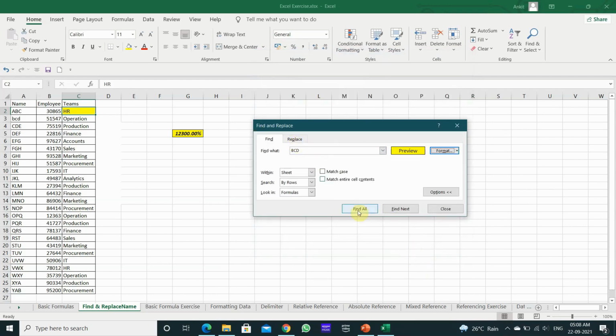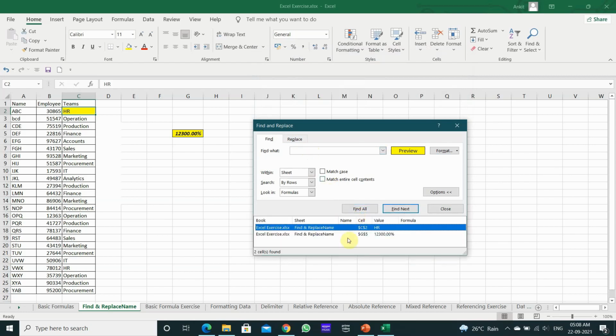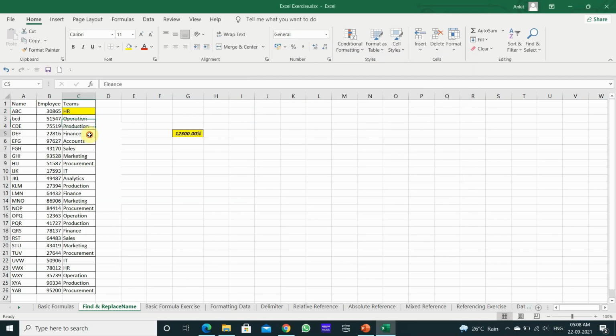Now we can search it. Find all. You can see that the sheet has highlighted the HR and the number 1 2 3, which also has the yellow color. Let's do it once again for finance, and let's bold it.